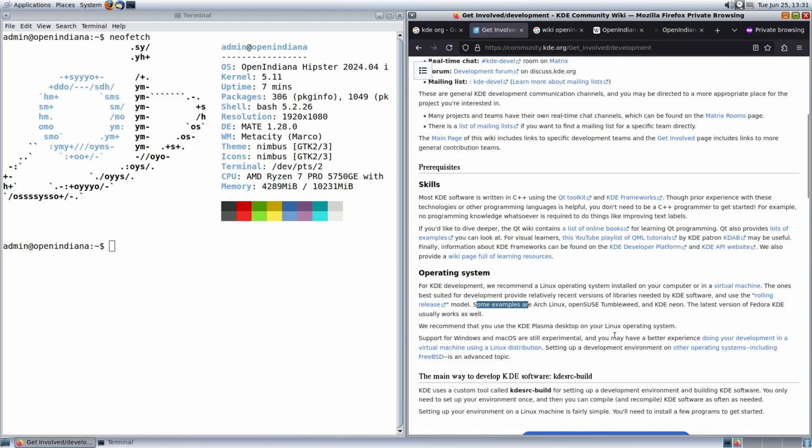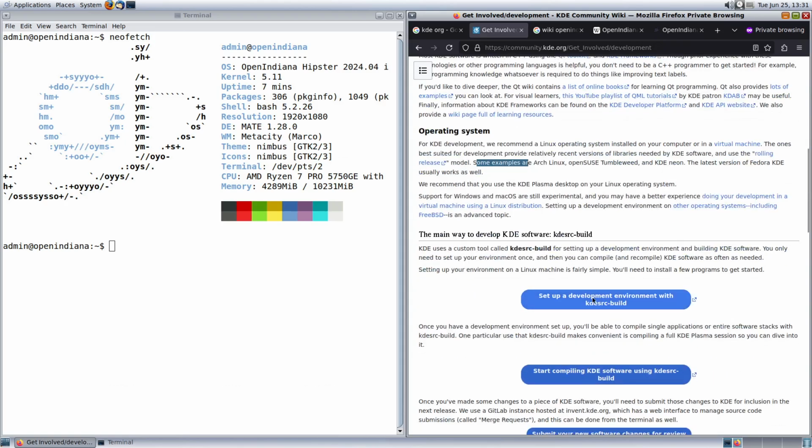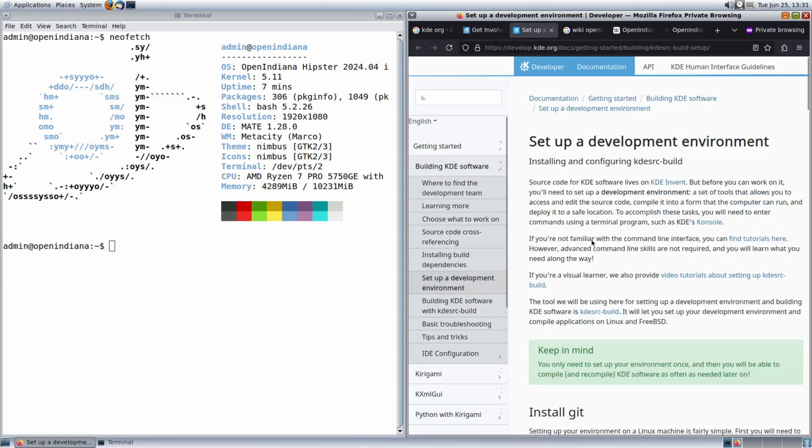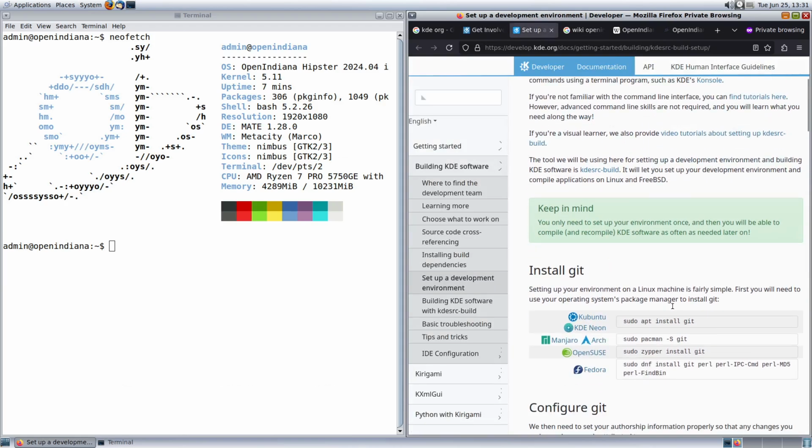So let's see how far we can get trying to install the kdesrc-build framework and maybe using it or building KDE software otherwise. Okay, first of all, we want to install the Git version control system.